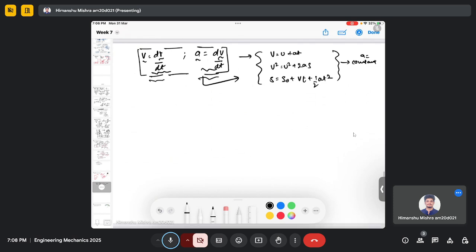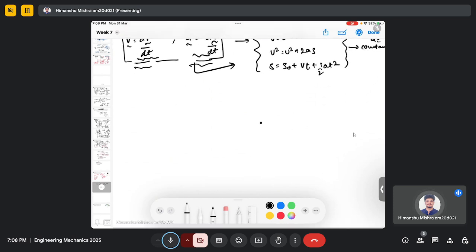So just to revise this once again, because next we are going to solve problems based on the polar coordinate and then on the rotational motion, it will be useful to revise whatever we have done in the last class. So let's say this is my point A, and it is the initial point, and this is point A dash. This angle is d beta, and this is the radius of curvature rho.